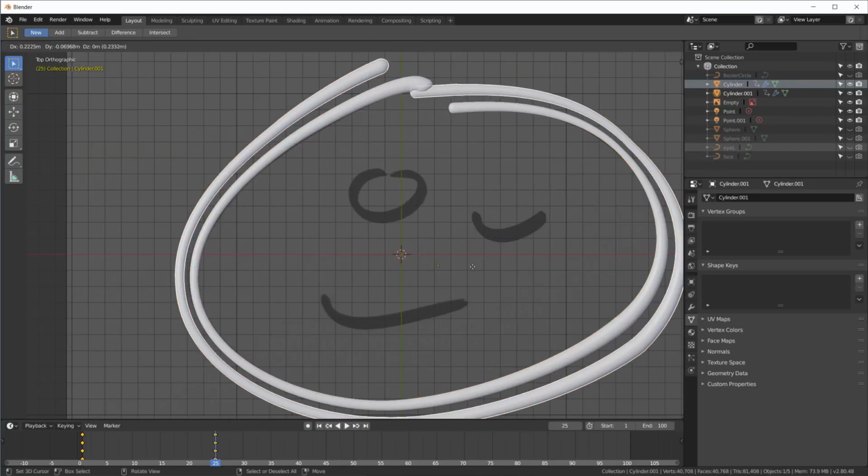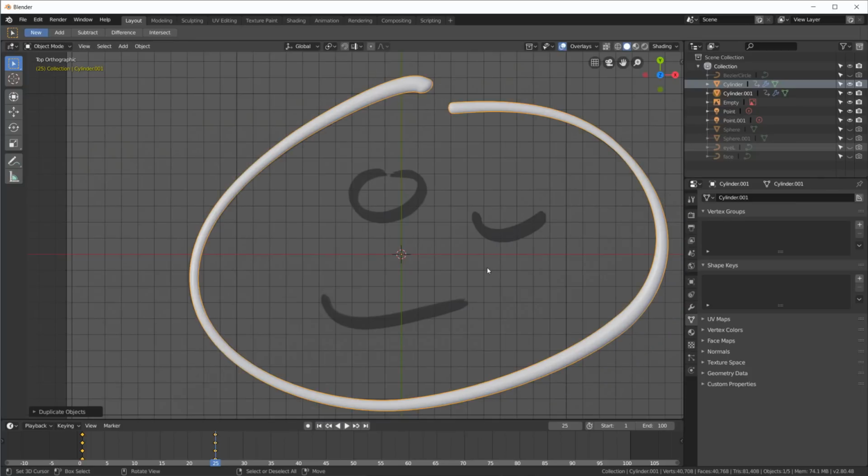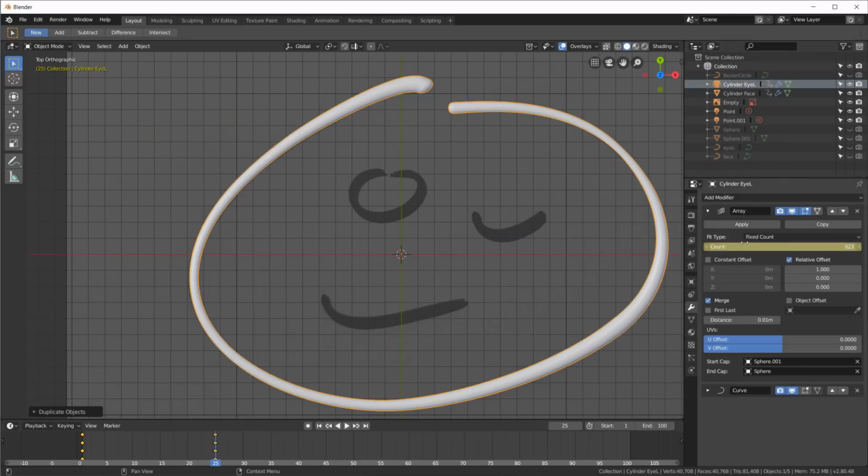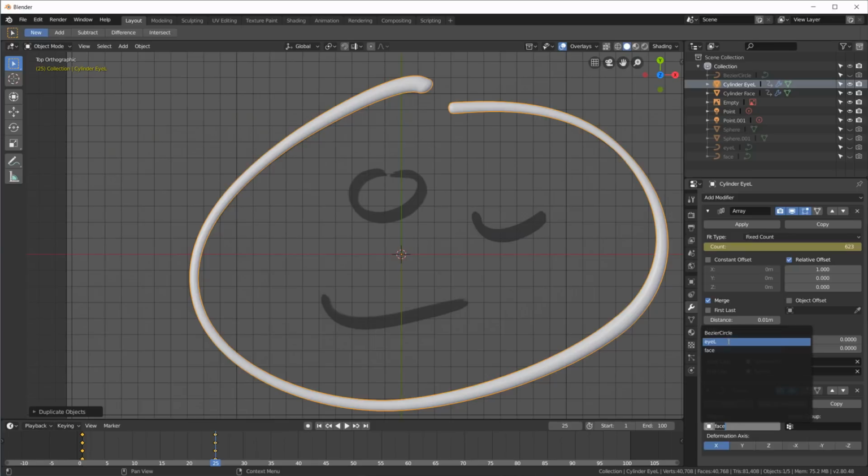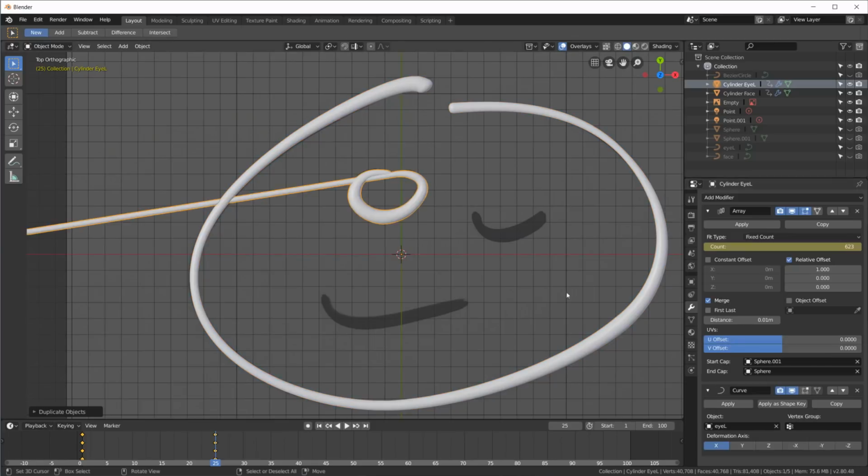I duplicate it, hit escape, let's call this cylinder face, and this one is a cylinder eye left. Of course I need to use the other curve now, the eye left curve, which is this one.